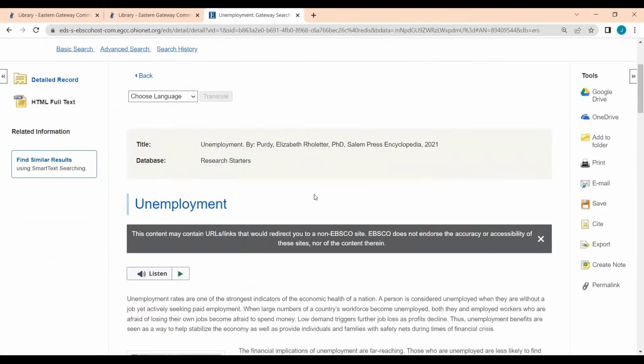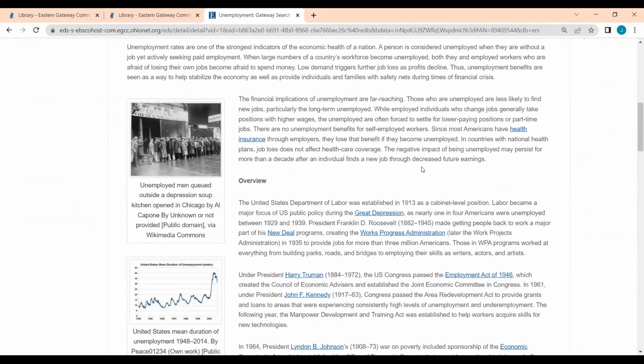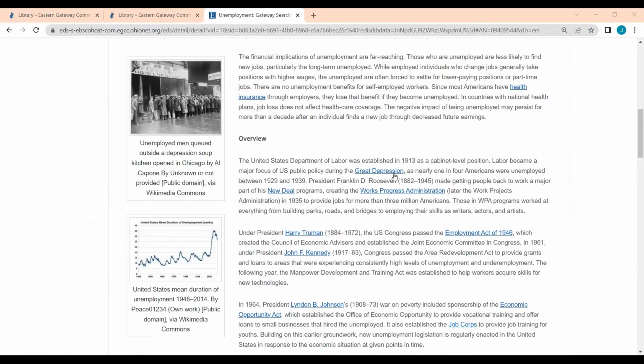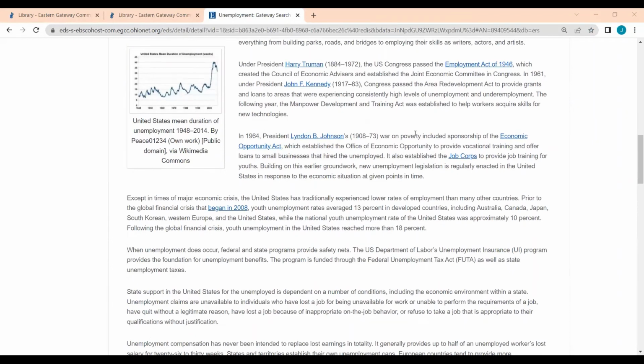Here's our research starter on unemployment from the Salem Press Encyclopedia. So we have an overview of unemployment. We could look at unemployment in a certain time period, like the Great Depression. We could look at one of these acts that are related to unemployment.